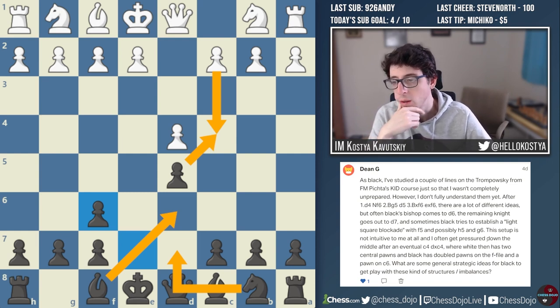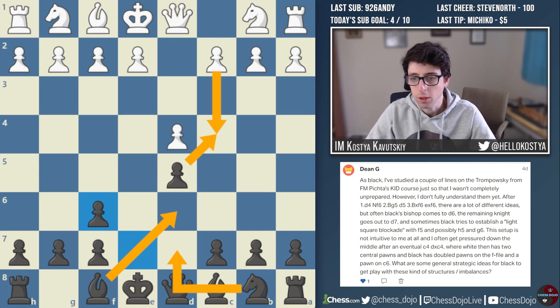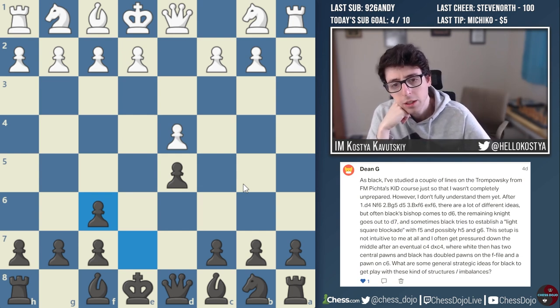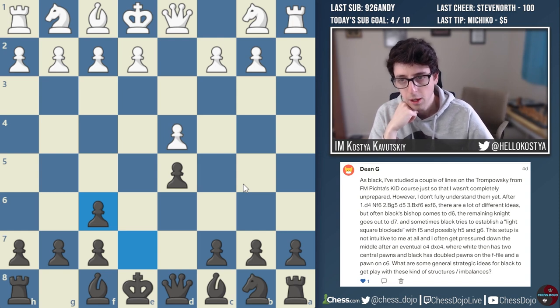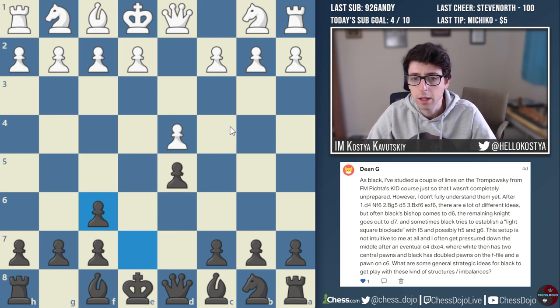So what are some general strategic ideas for Black to get play with these kinds of structures and imbalances? So yeah, this is a really solid setup for Black. It's one that I've played a bunch of times in blitz. Not so much in classical, but that's mainly because the Trompowsky is just not super popular. But it is, I think, a bit more popular online. I think this is a very solid setup.